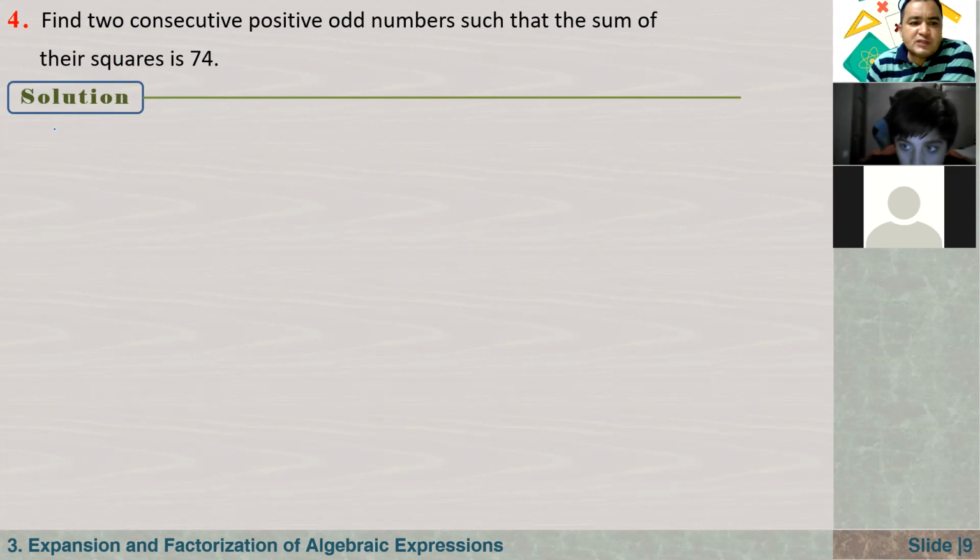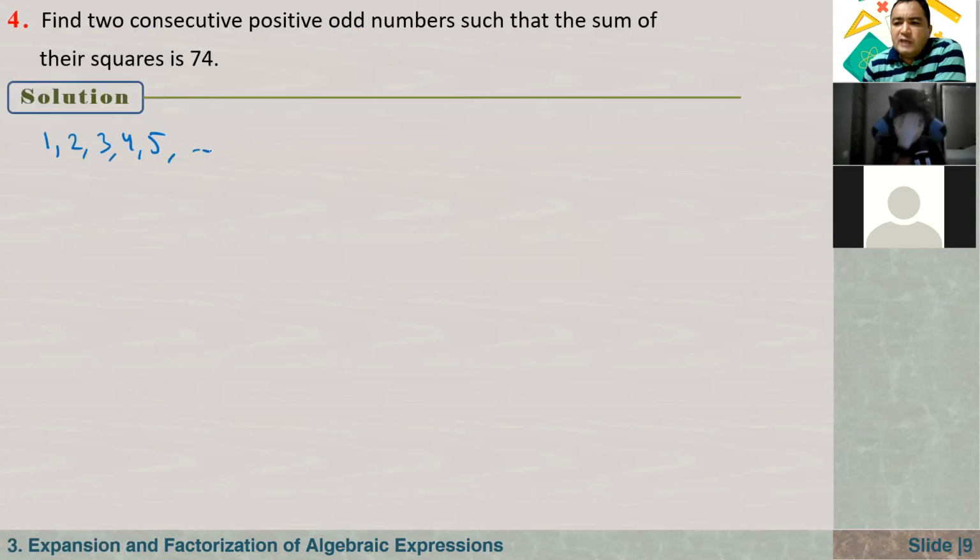For example, if you write natural numbers, if you are talking about two natural numbers, if the first one is 1, the next number should be 2. If you're talking about 3 consecutive natural numbers, if the smallest one is 3, what number comes after 3? 4. What number comes after 4? It is 5. So this 3, 4, 5, they are followed by another, right? So that's why these numbers are consecutive natural numbers.